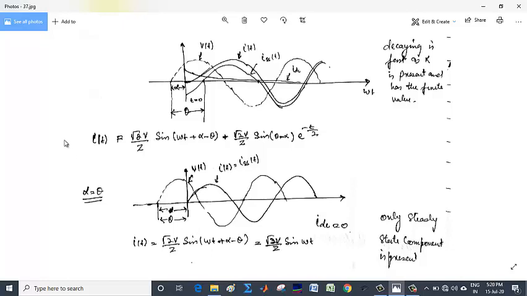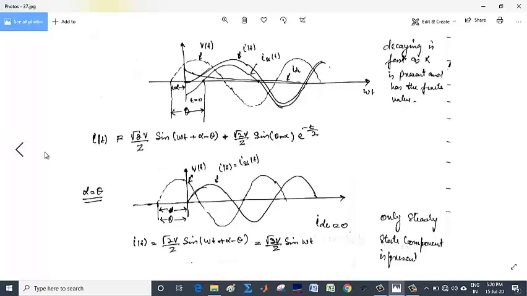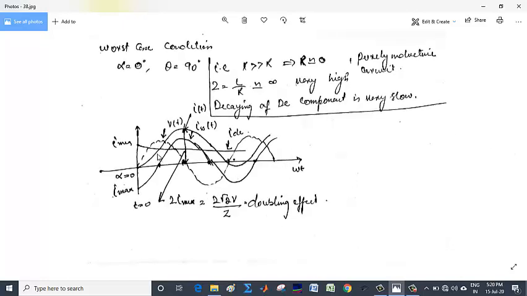With respect to voltage, we can conclude that whenever the switching takes place, if the voltage is at zero, you can see it here, voltage is at zero, it will result in a worst case condition. The highest amount of current will flow through the circuit. The desired condition, when the DC decaying component is zero, is when the switching takes place at the maximum of the voltage wave. In that case, the DC decaying component will be zero. If the switching takes place at zero of the voltage, then the DC decaying component will have maximum value, or the total current of 2 times Imax will flow through the circuit breaker. I hope you understood this.